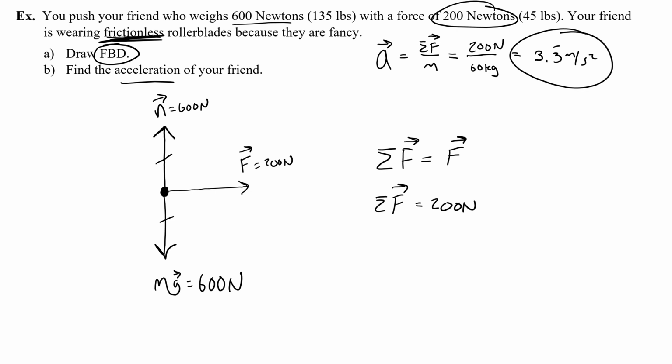So what if there was friction? Well, let's talk about that. Friction is kind of a complicated subject. So what we're going to do is introduce it in its simplest terms, and then later we'll revisit friction and how to calculate it with some fancy equations. But just draw a little box, and let's assume that this box is being pushed maybe by you. You're having a great day and you're pushing the box. So it's got some applied force pushing to the right. And if it's on the ground, then there's going to be some roughness between the box and the ground, and there will be friction that would resist the motion of the box.